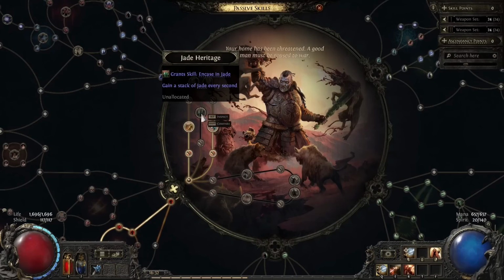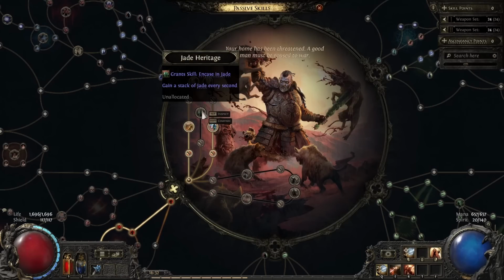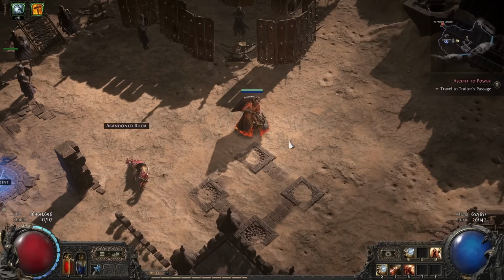So the only other thing that's left is this wheel here, which is the Totem branch, and this one here. Jade Heritage is something that I plan to pick up on this build in the final Ascension. But I've grabbed Answered Call here, and what this node does is it spawns an Ancestral Spirit whenever you summon a totem. I did a lot of testing with these spirits at launch. A couple of days after launch, I made an entire build around these spirits with minion instability and stuff, which ended up being really bad. But it got me a lot of information about what these spirits do.